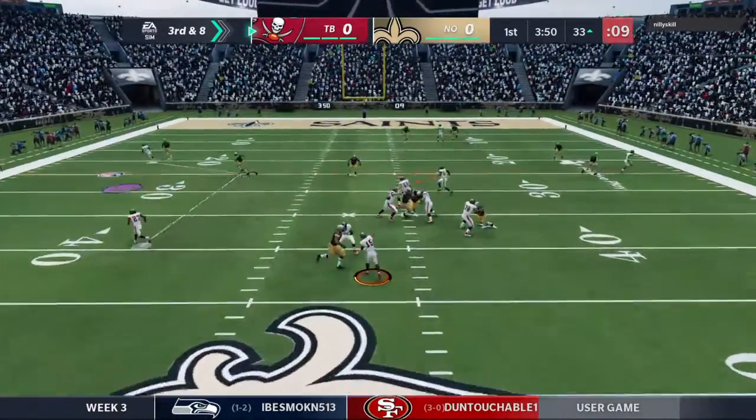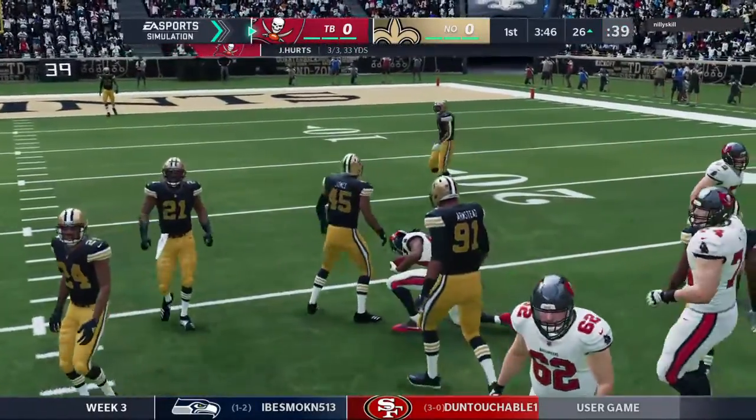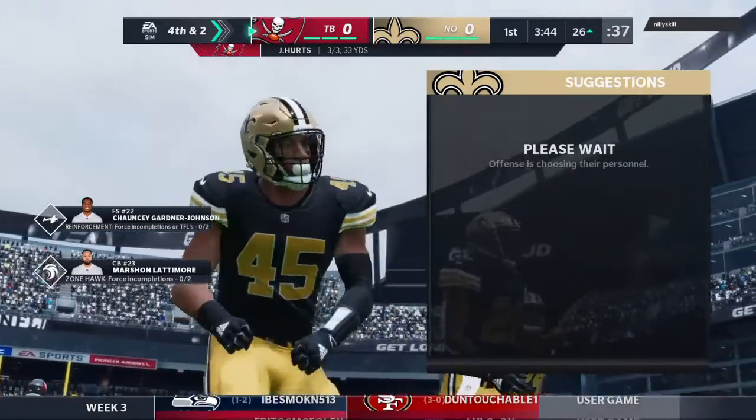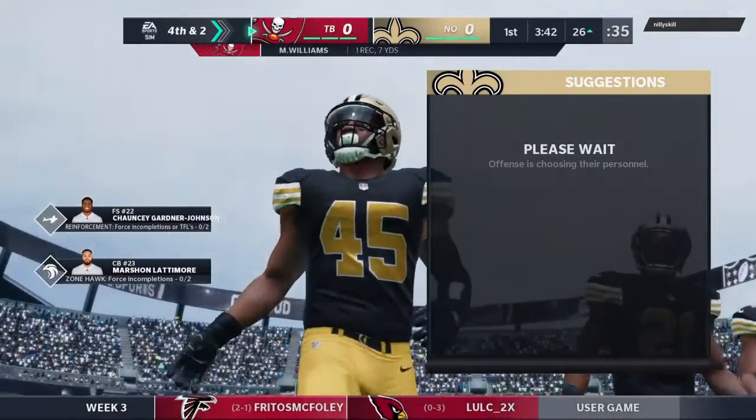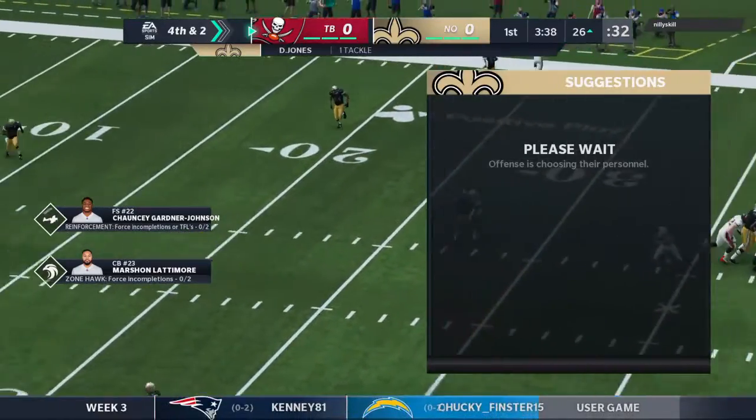Throwing from the gun, it's Hurts. Got a man over the middle, it's Williams. And they will rally and stop him short of the first down. They get him to the ground at the 26. They've got good playmakers on the offensive side of the ball.